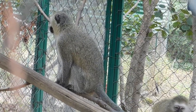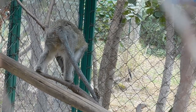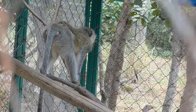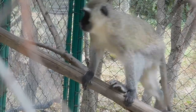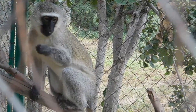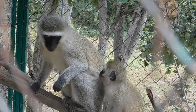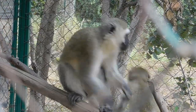Seems like Martha's tactics are working. Rox seems to have calmed down for a couple of minutes, and she seems to have the situation kind of under control with him, which is great. She's a very, very patient monkey, and as it is the first time for this enclosure to have little orphans, it is quite remarkable how she's behaving.